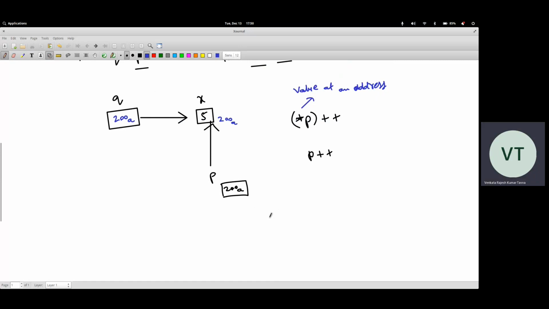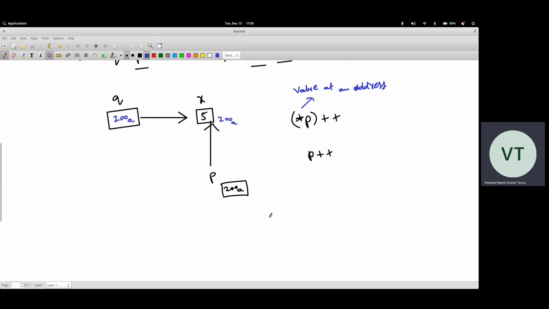P's value is the address of X. So if you want the value of P, will you use P or star P? Value of P. Value at the address is a different thing.